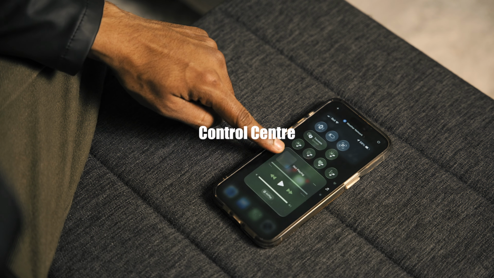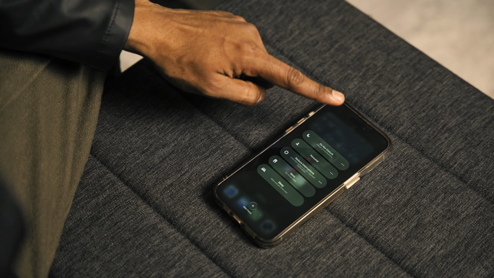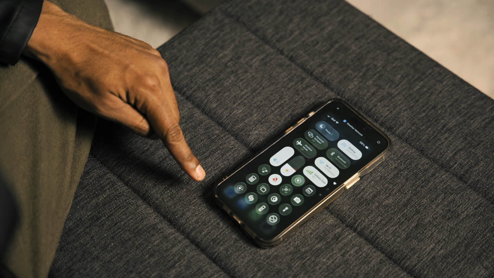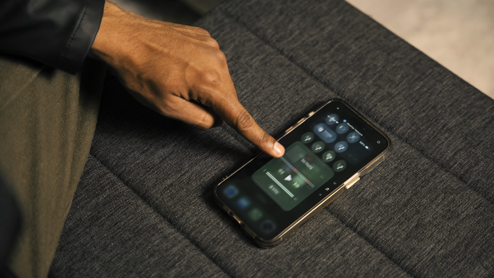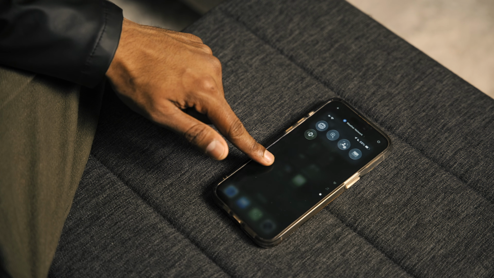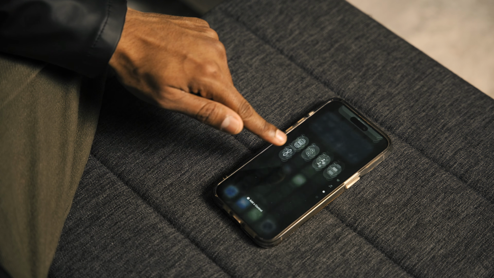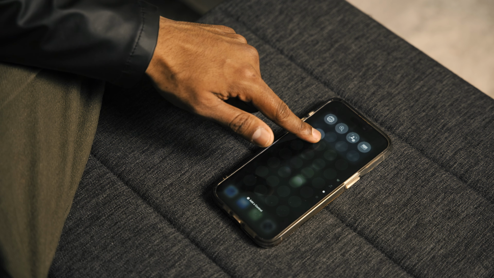Here you can add groups to control center and resize and rearrange controls to customize exactly how you want. You can open the control center by swiping down from the top right corner. When you keep scrolling down, you can see now the control center is divided into multiple pages. You can long press any blank spot here or tap the plus sign on the upper left, and you'll see the option to add or remove controls. You can scroll through and add anything that you like the most.